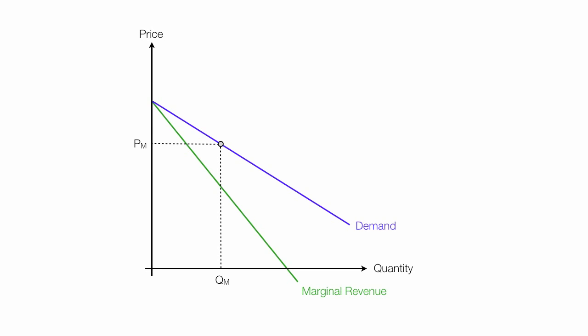So in perfect competition, the market will produce a point right there and produce a quantity which is much higher than a monopoly would produce. And their prices would be less as well. In other words, monopolies charge more and produce less. Under competition, that's consumer surplus. But under monopoly, consumer surplus shrinks. The consumer is worse off.